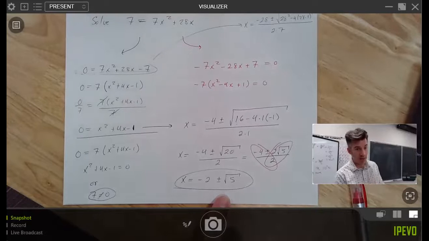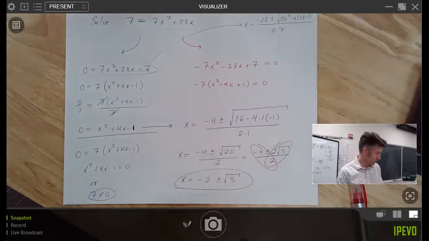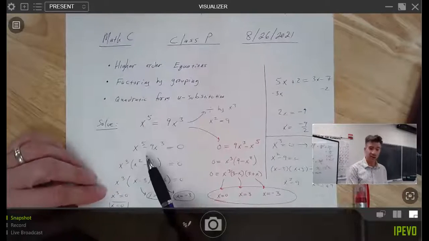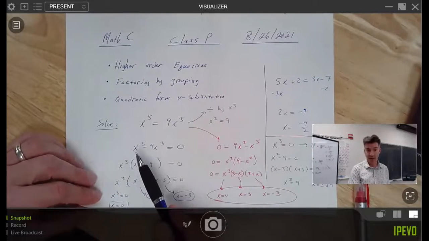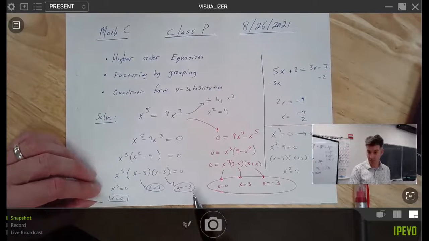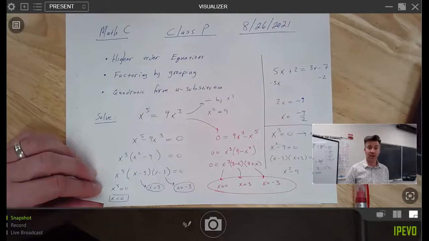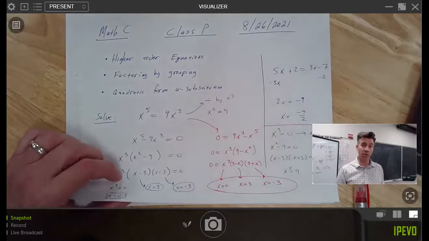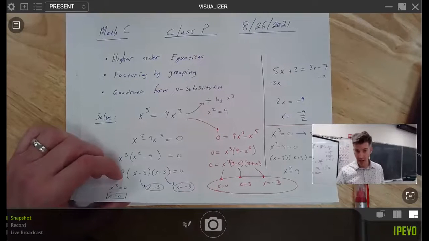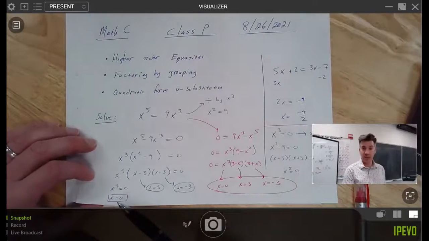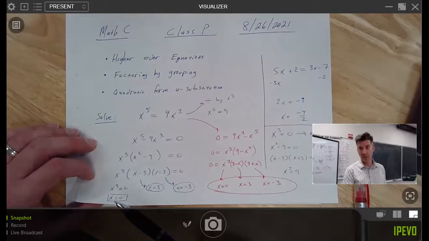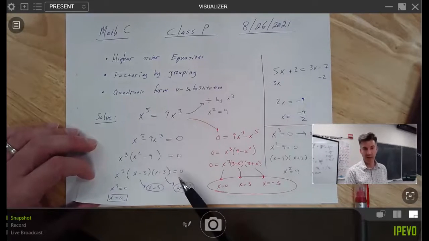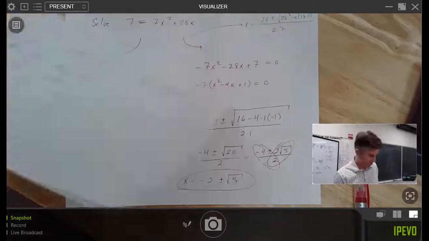I will also point out, we don't always get that many solutions. Like in our very first example, our equation had a degree of 5, but we only got 3 different solutions. So that highest power of x is just a cap on how many solutions you can get, but it is not always going to be the number of solutions you get. What's really happening here is 0 is a thrice repeated solution. 0 is actually a solution 3 times, because you have x cubed equals 0. And 3 and -3 are each solutions once.